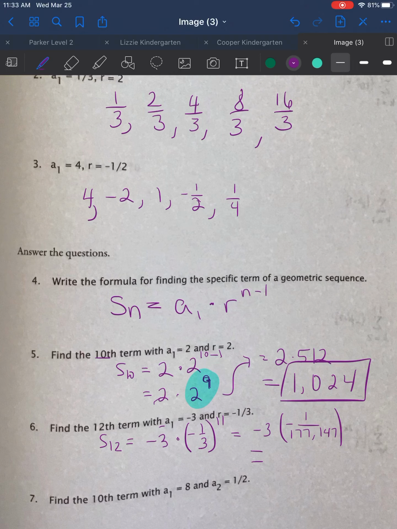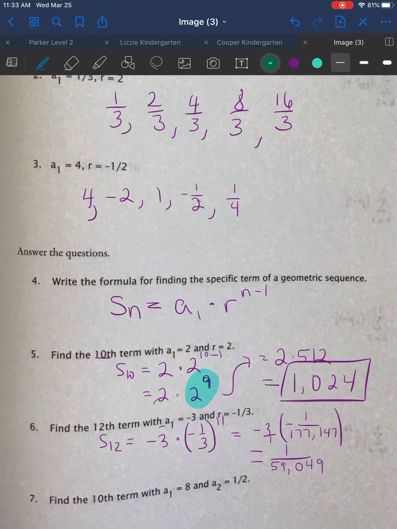Then we can reduce 3, this is like over 1, goes into 177,147 because we multiplied by 3 to get there. You'll reduce those out. So basically take this giant 177,000, divide it by 3. So your final answer would be positive because we had two negatives there. 59,049. That's a really small number. You're going to have really big and really small numbers throughout this, but your order of operations matter.